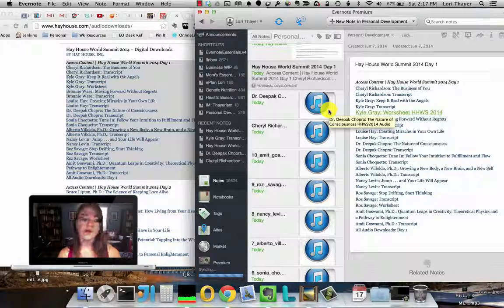So now when I want to go listen to an audio, even if I'm listening to the audio on my iTunes, on my iPhone, I'm going to know exactly where I can find the PDF or the worksheet, the transcript when they refer to it, because it's in my Evernote, and then that audio, that worksheet, that transcript are all together for when I want to use them that way. So it's really nice. Just consistently, I use Evernote so I know where everything is and I can find it. It's at my fingertips later.